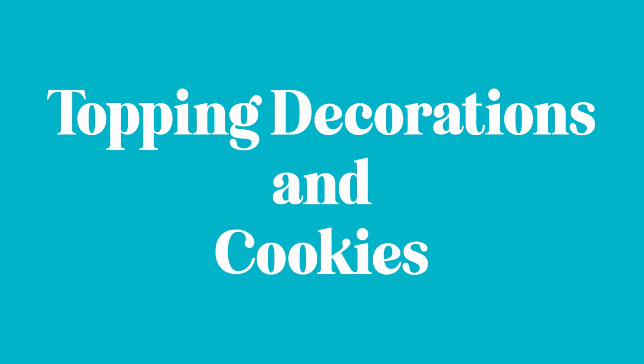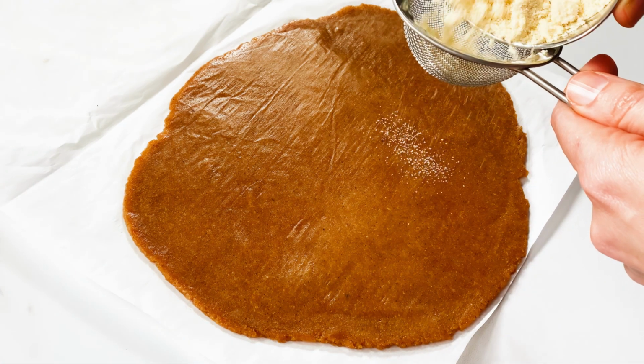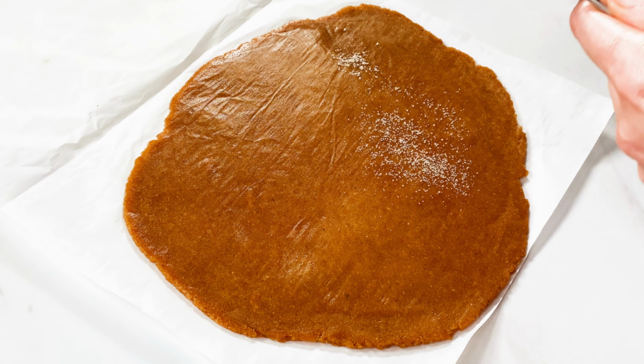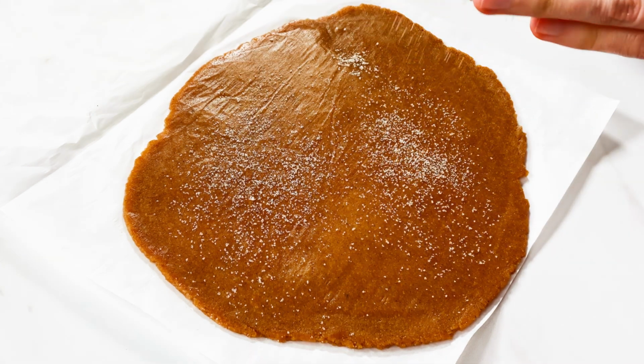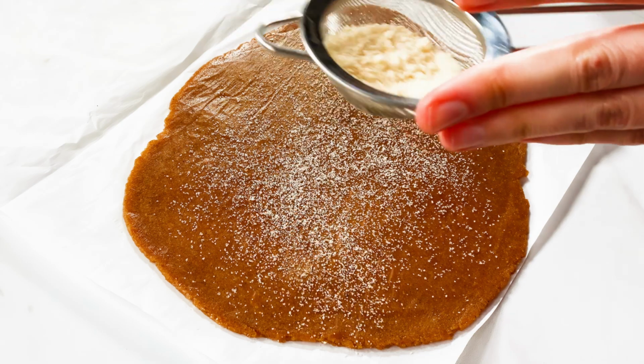I hand cut a lot of my decorations and cookies, which can be a little challenging with this sticky dough. It helps to start with very chilled dough. Then I usually dust the surface with a little additional almond flour.